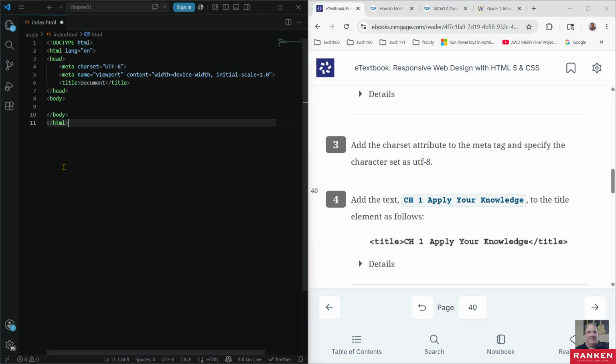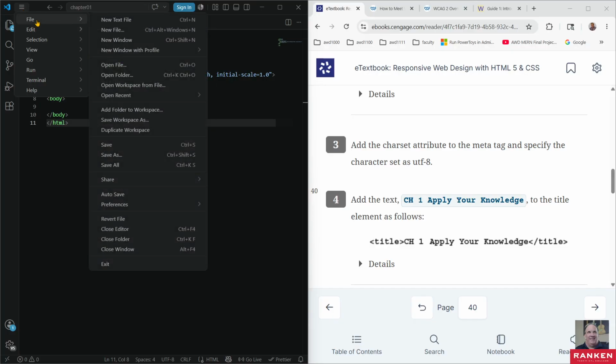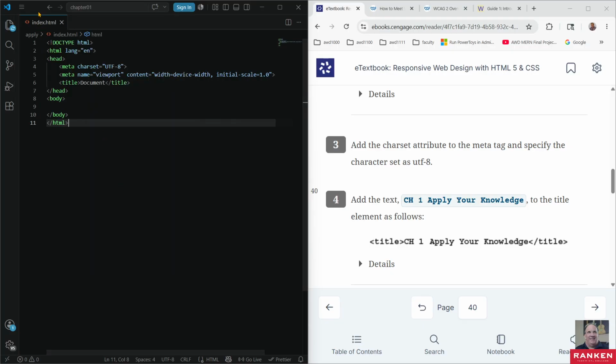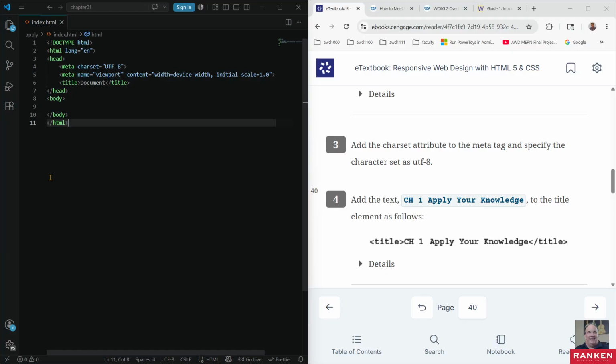You could use File, Save, or Control S. But if you want everything always saved, that might be best so that you don't build something, forget to save it, close everything out, and lose all your work. So you can click autosave there so that it will always save automatically. It'll be check marked. Even if I have autosave, I'm always hitting Control S just out of habit, right? But now we have saved something.